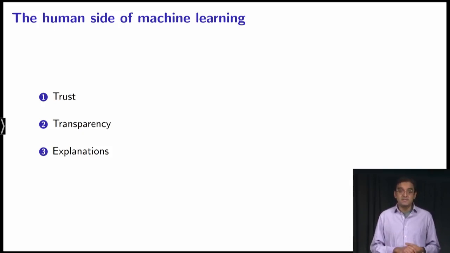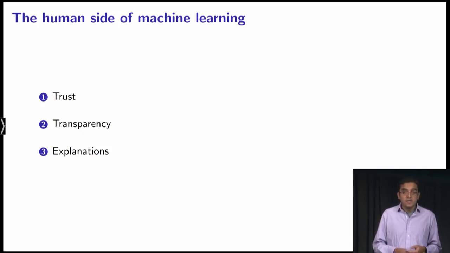Now, some of these systems are being used to make decisions that are really important. For example, which loan applications get accepted or rejected. And for systems like these, it's really important for the reasoning of the machine learning system to be transparent, for it to be able to explain the decision in a way that makes sense to all the parties involved, and that can also possibly stand up to scrutiny in court.